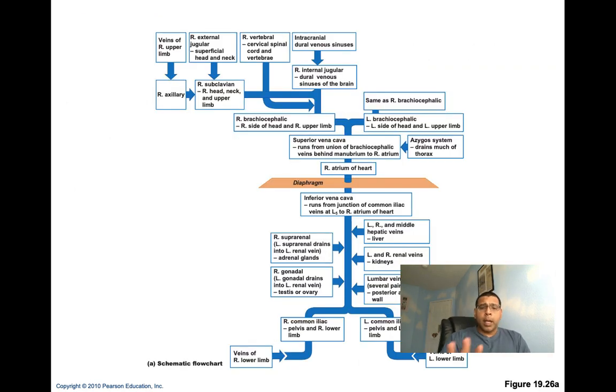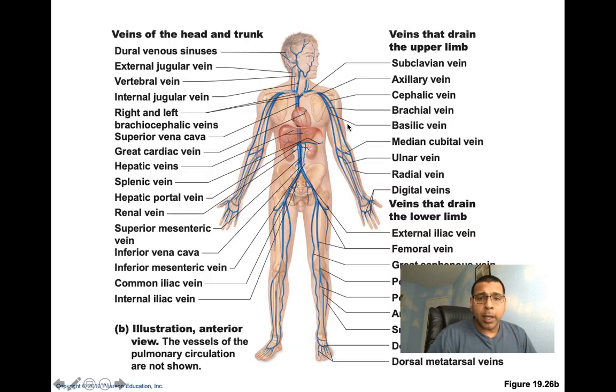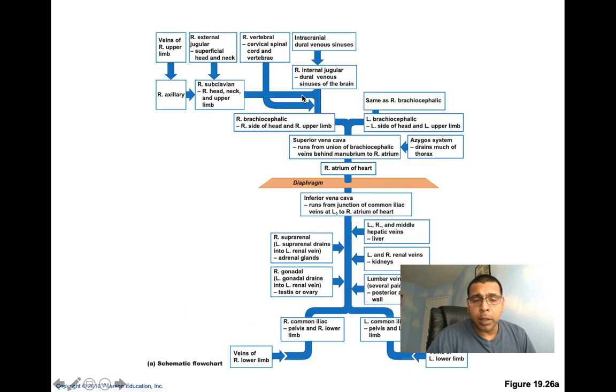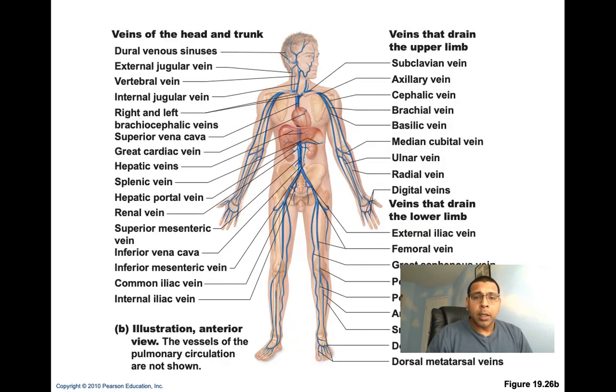So here, nice simplified image of basically what we're talking about. Here you've got the superior vena cava. It's formed by the two brachiocephalic veins. Now the two brachiocephalic veins you can see there, okay? And again, you can see the same thing here. They're very small in structure. Here, they're just giving us a good idea by enlarging them there. So here you could see right and left brachiocephalic veins, and they both come together to give rise to that one superior vena cava. Remember we said the veins converge and merge. So you see that there.